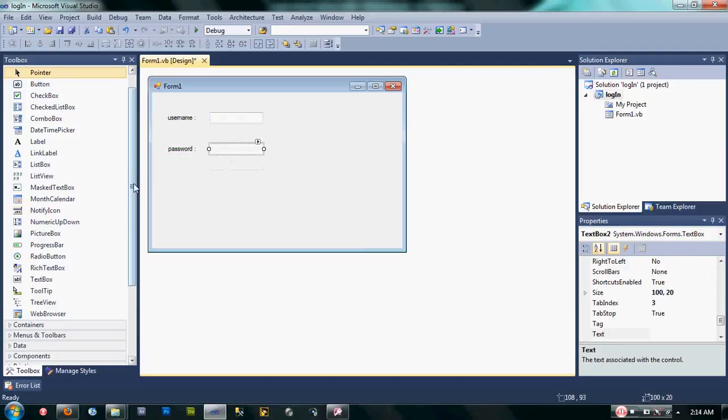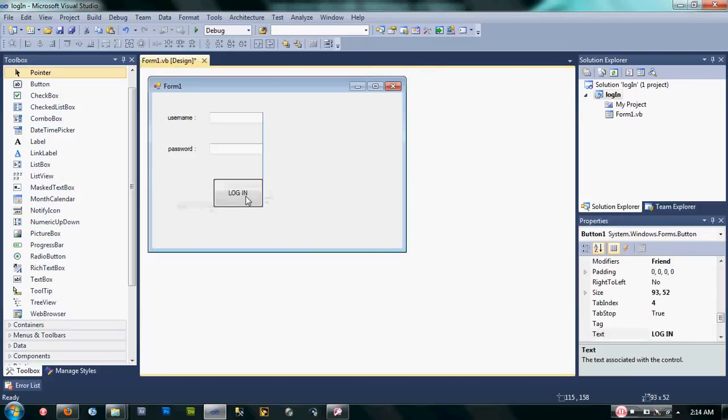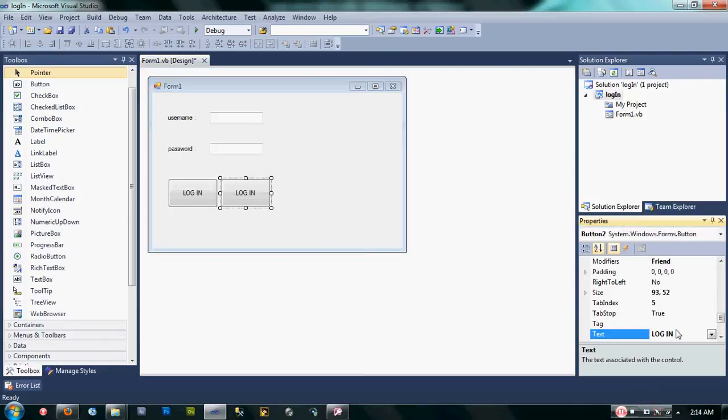And then let's add a button. Change the text of the button into login. Copy paste that and change the text of the second button into cancel.